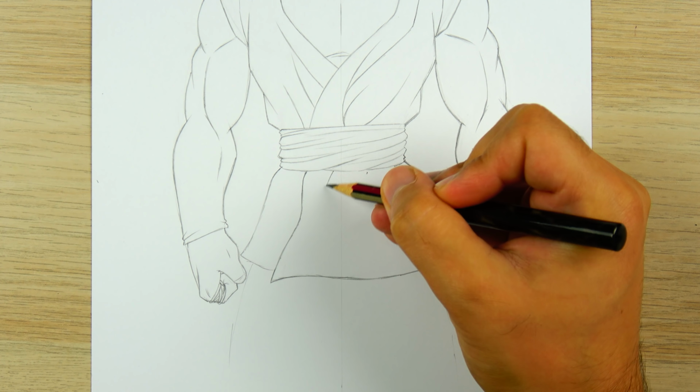And for the main hair, we will start with a bright pink tone, which is RV10. We will cover the entire hair with that tone, but leaving white parts on the left side of each hair strand. Very good. Then we are using RV13 for the shading. We will use the hairlines as orientation to place the shades. And remember, the right side of the hair will have way more shades.